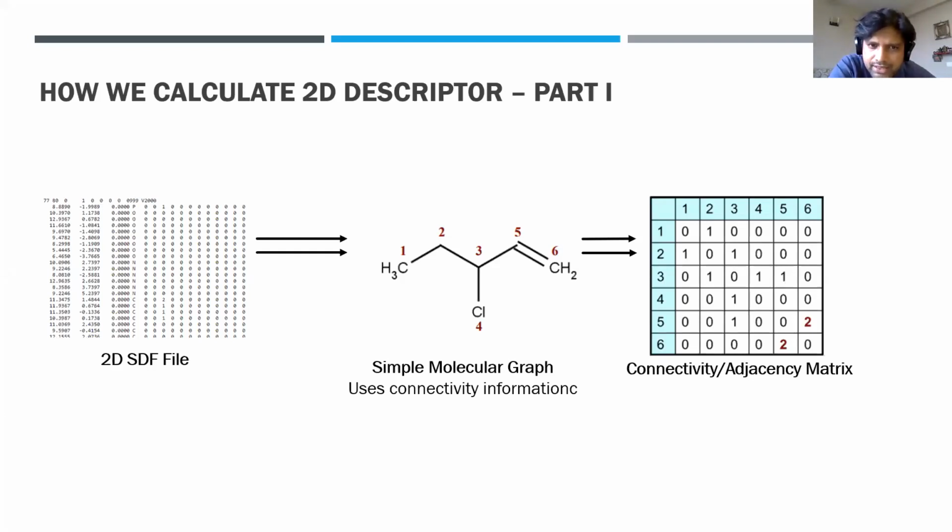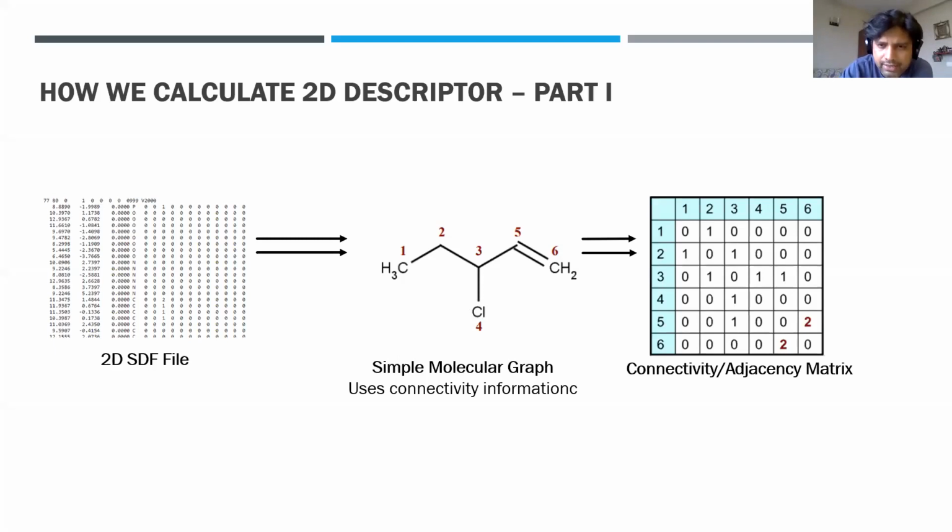Let's say 1 is connected with 2. In the graph you can see that 1 is connected with 2, so in position 1 to 2 the value is 1. Here 1 means connected, and if it is connected with 2 bonds, we put the number 2. If it is not connected, we put the number 0. I think it's very simple, very easy. You can easily make this connectivity matrix. Now I will tell you why I'm making this connectivity matrix.